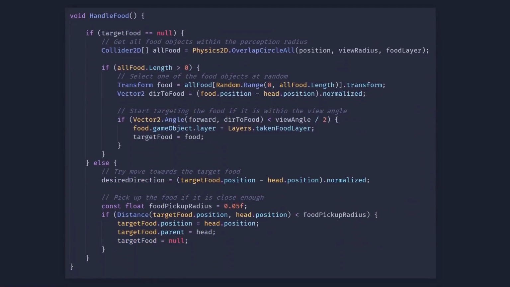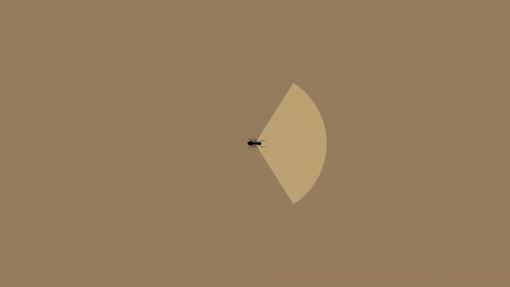Let's break down how this works in code. Each agent has a position and an angle. It moves forward based on a simple trigonometric calculation, converting angle to xy movement. The agent checks for pheromone in front and to the sides. It decides where to move next based on which direction has the highest concentration.